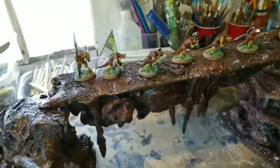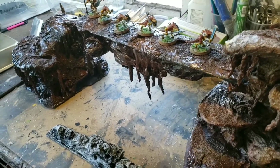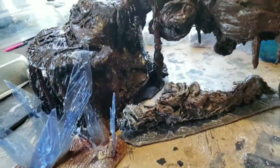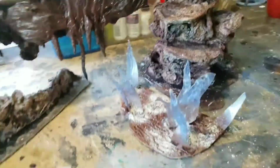That's it. All right, folks, that's what I wanted to show. Thank you very much, and I'm going to give my closing remarks. And here's the terrain set with some of the crystals that I make out of plastic bottles. I think they're going to look pretty cool all together.